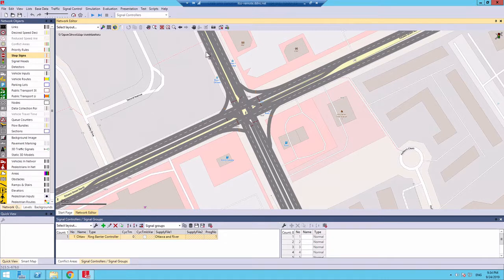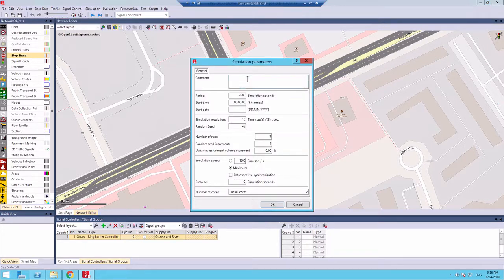So, what can we do to control the randomness? After you have everything set up, you have your evaluation set up, your VISM network is all set up, go to Simulation, Parameters, and it'll show you all the different kind of things that you can change. So, period, you should change the number of simulation seconds.